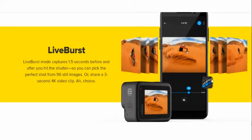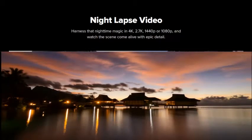LiveBurst. LiveBurst captures 1.5 seconds before and after you hit your shutter. So you can pick perfect shots from 90 still images, or share 3 seconds as a video clip, your choice. So basically, that's like when you're doing something really fast, like falling off a cliff or doing a really fast motorcycle stunt. It either takes 90 images or a 3 second clip, and you can share that.